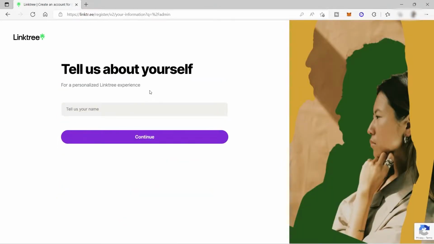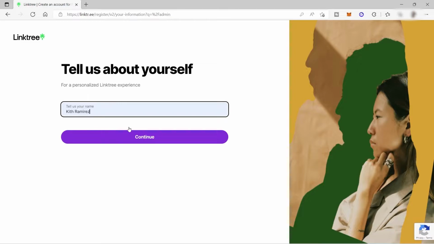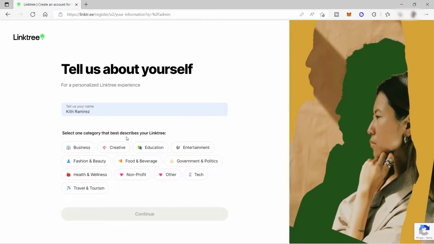After you sign up, you just need to complete these steps here. So first, tell us about yourself. So you just need to provide your name here and then click on continue. And here, select one category that best describes your Linktree. So here you can share the industry of your business.